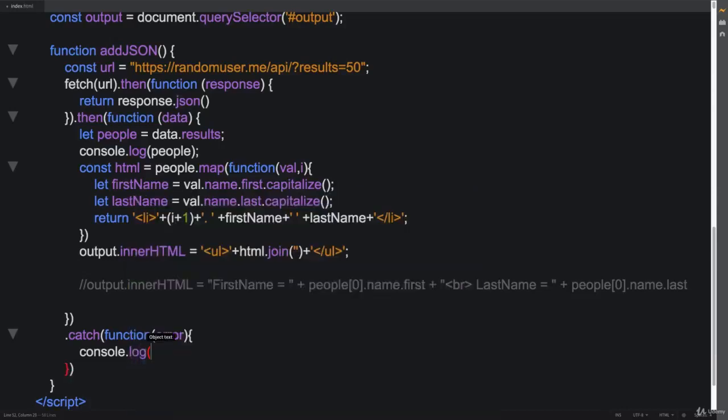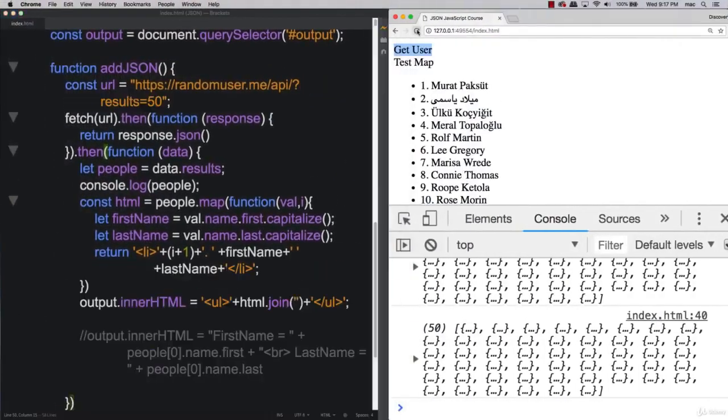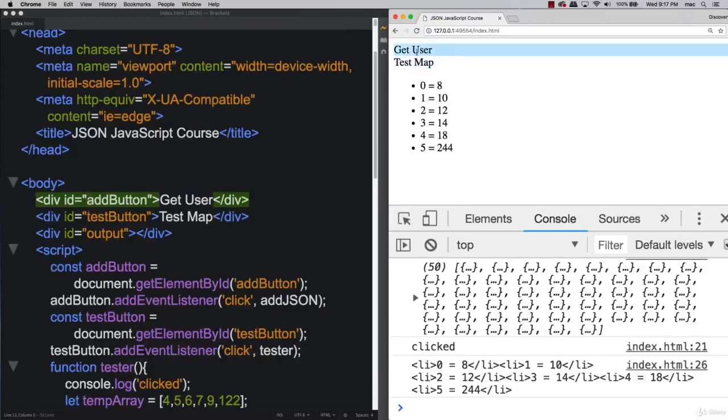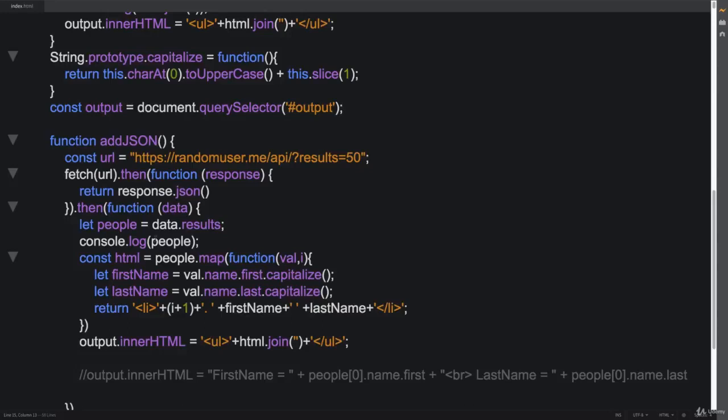So if we are throwing any errors for whatever reason, we can actually see them within the console. So always a good idea when you're creating and using fetch that you do have the catch there as well. So let's just try that out, just make sure that everything is still working properly, which it is. So we're good to go on.